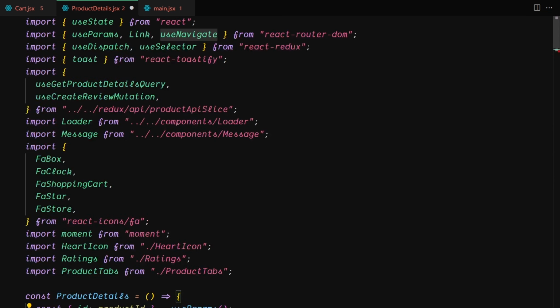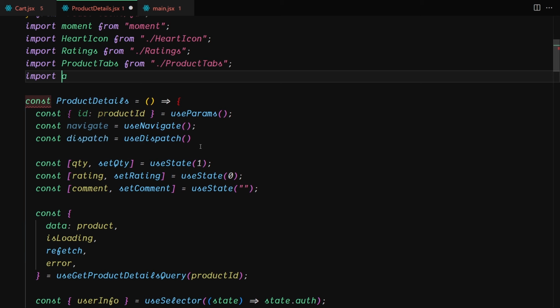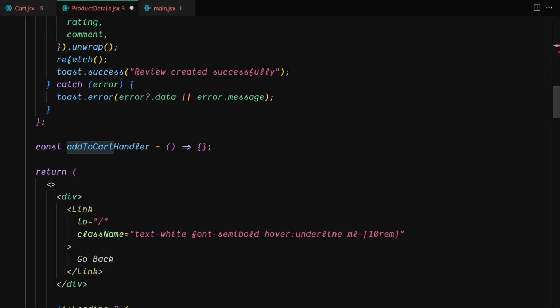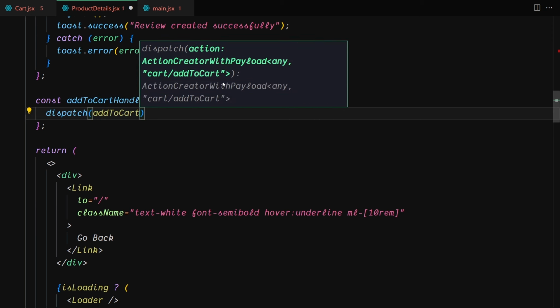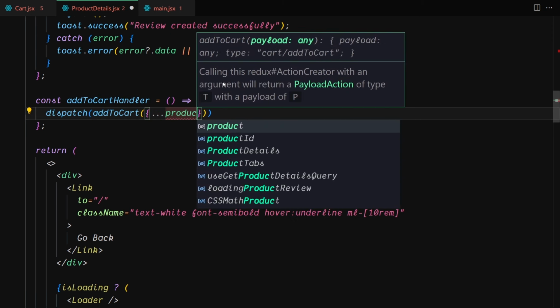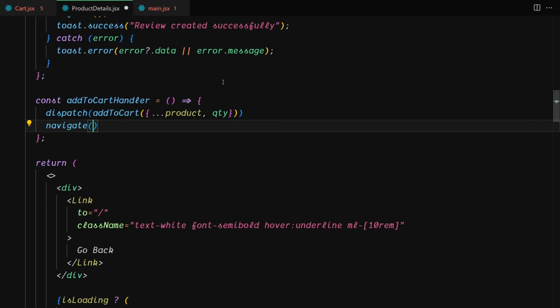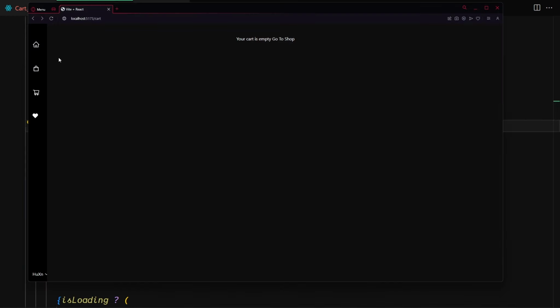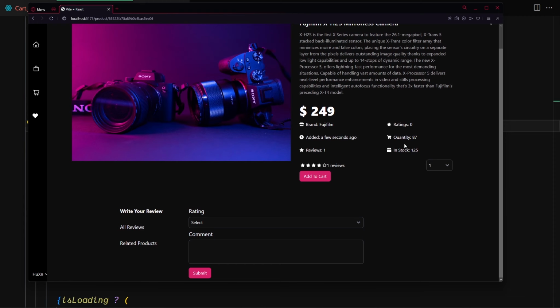The next thing I want to do is get addToCart right here. So underneath all of them I'm going to get my addToCart from this cart slice. Now I'm going to copy that and dispatch it. So I'm going to use dispatch and provide my addToCart right here, and here we are going to provide all of the product and a quantity as well. Okay, and then we are going to navigate to the cart right here. Now let me save that, and I guess that would do it. So let's go back, and I'm going to select this first camera right here, and I'm going to provide a quantity of, I don't know, maybe 3 would be fine.